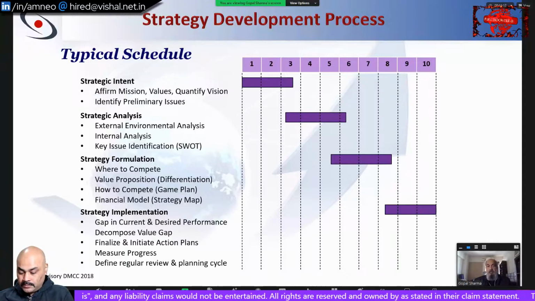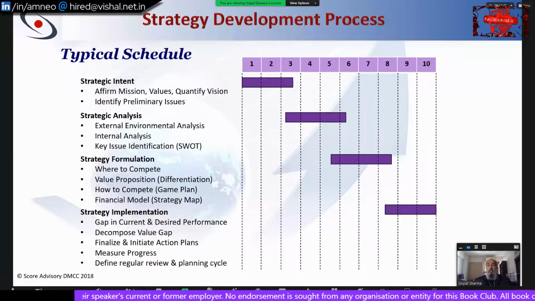So large organizations, they normally have it year-round. For example, a big conglomerate with international spread might be doing it year-round. They keep continuing their strategy cycle process so that they are up to date in terms of knowing the market and knowing how they are performing, right? So the typical schedule is around 10 weeks. I will say a mid-size organization, maybe a 100 million to $200 million company, then it takes around 10 to 12 weeks. That's my personal experience I'm telling.